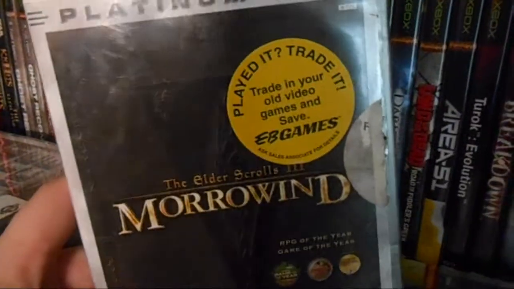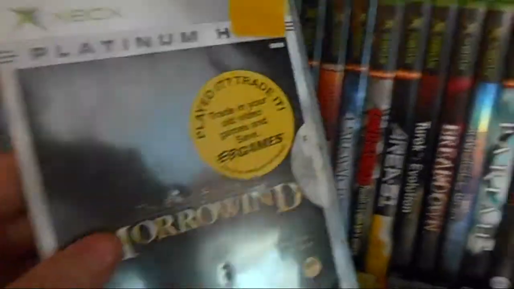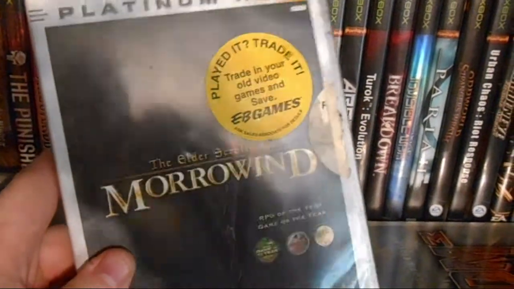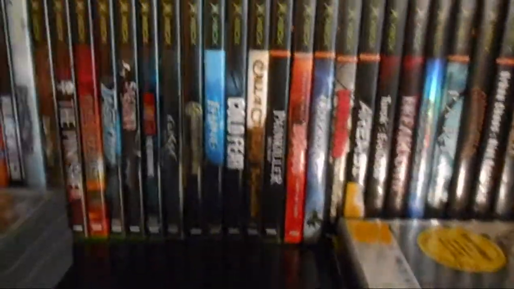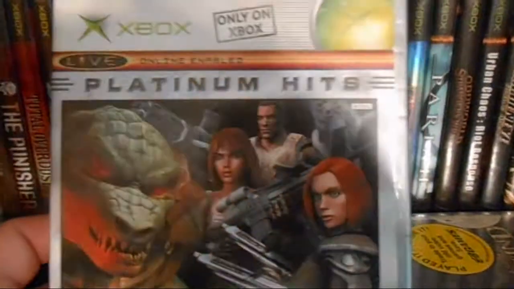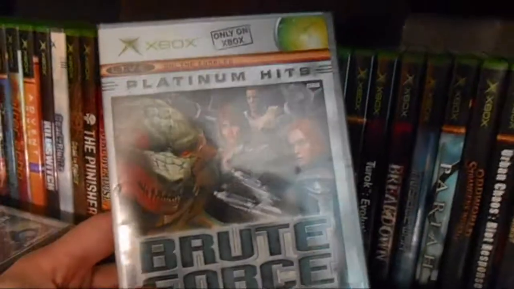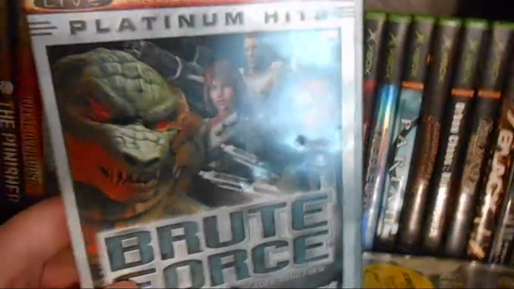Another free game from somebody. I know who this is from. Morrowind. I need to get it in a different case, though. These stickers are garish. Brute Force. I'm not lying. This game's kind of fun. I only paid $4 for it, though. So make sure that if you're buying it, you're not buying it for a ridiculous price. You might not have as much fun as I did.